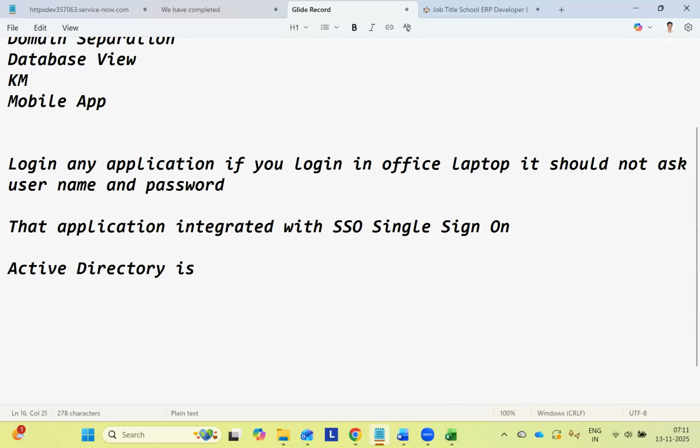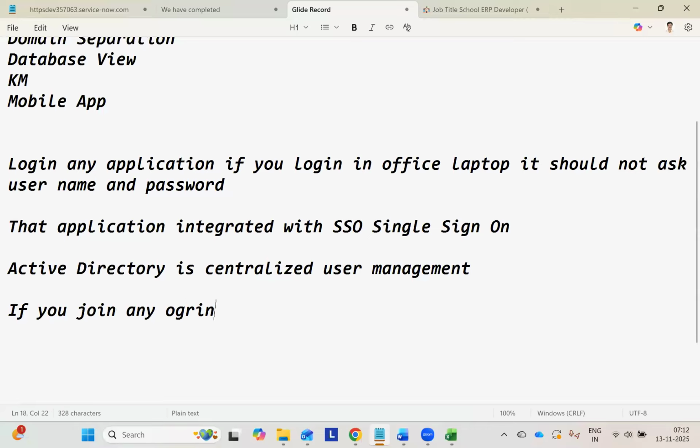Active Directory is a centralized user management where, if you join any organization, your ID will get created in AD.